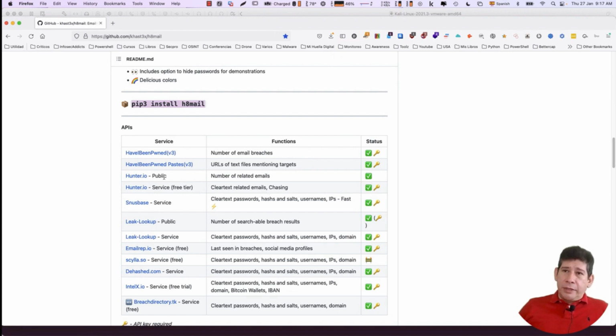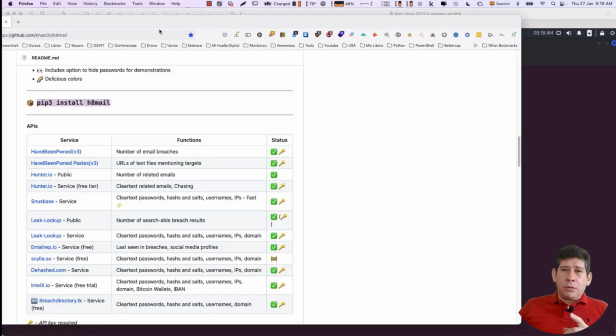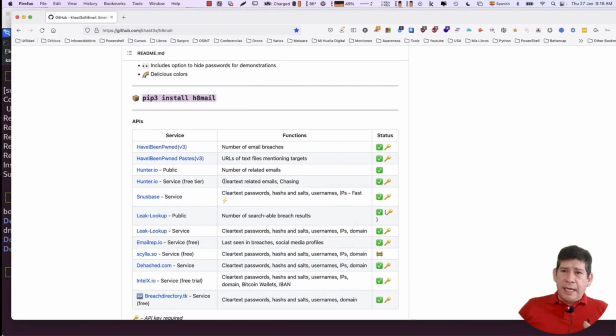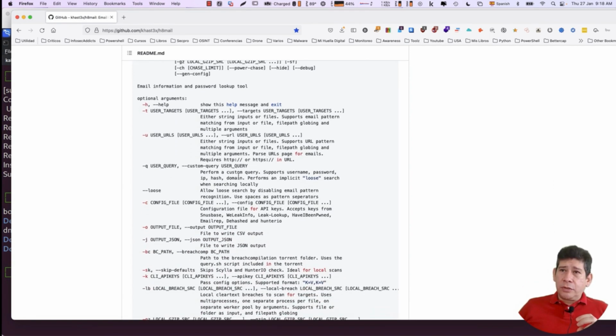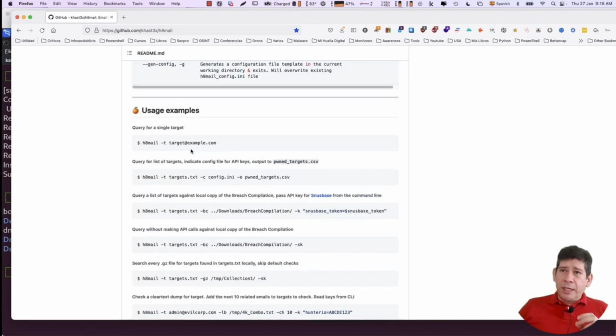So well, here is each one of them. If I do not install any API, that is to say if I don't configure anything, it just does a search by an engine, I think the one from Scylla. Then look how to use the tool. You have to tell it h8mail -t, the target, what we are going to query. And that's it. With that, I think we don't have to do anything else. Let's look at the examples. Look, here it is.